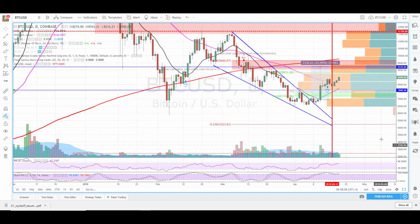People are still looking for this downside. The market structure being put in right now shows that this is a bottoming process. You don't want to be waiting for these targets to hit, or for a capitulation bottom, because as we said, sometimes you're not going to get that. Sometimes you're just going to get a rounded bottom and work your way out, and that's the other way that you put in a bottom too. This was a high volatility environment, and the volatility kind of tapered off through here and has moved up since then.